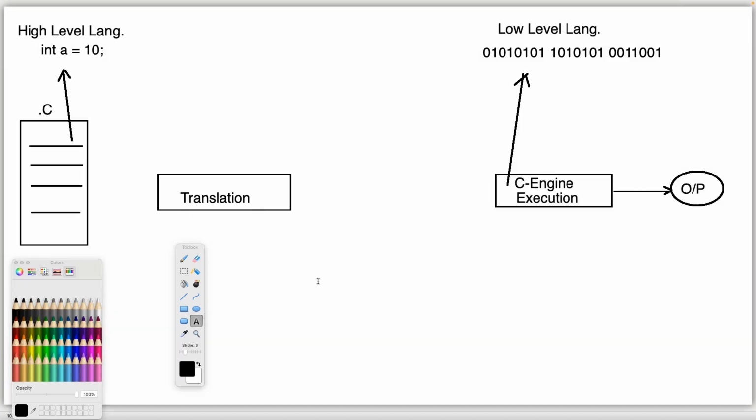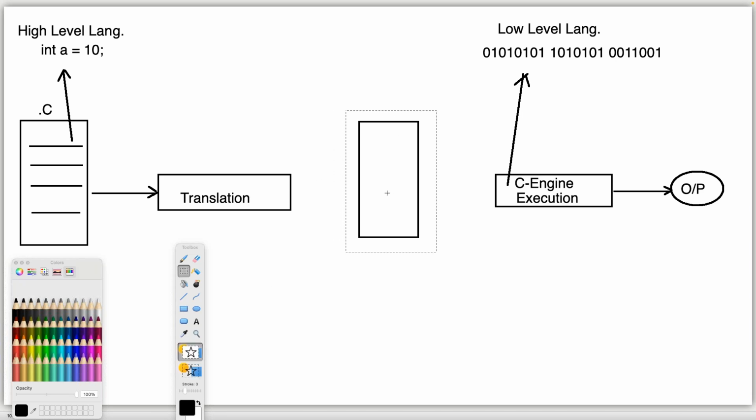Later I'll remove this name and give some other name. What is the translation able to do? If I give this C program, the high level program, to this translation mechanism, it will convert the program from high level language to the equivalent low level language, the equivalent machine code.